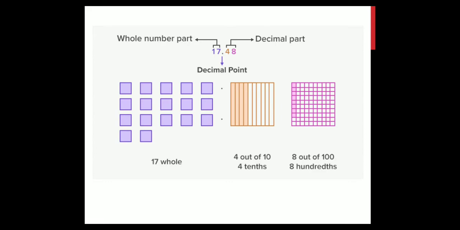So you can see, when you compare, I have 17 whole numbers, but then I have 4 tenths and 8 hundredths. When you compare, 8 hundredths is very, very small compared to the previous one. Okay, so these are the parts of a decimal. So 17.48, I have a whole number and I have fractions, that is the parts. The parts can be the tenths part, hundredths part, thousandths part. Clear? Fine.